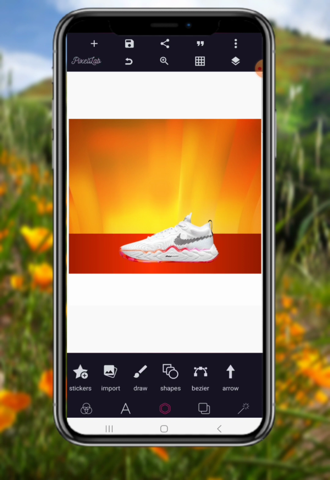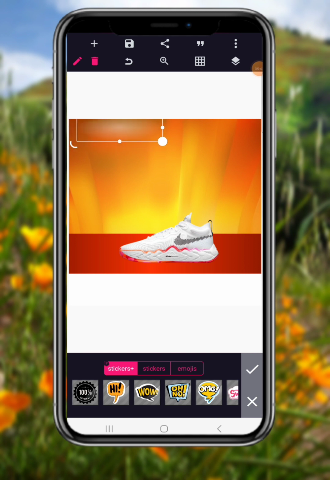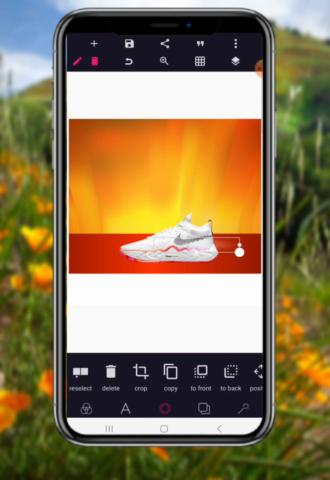Then, like I always say, every 3D image placed on a surface must cast a shadow, and we're going to give a shadow to this shoe by simply clicking on stickers. So just click on stickers, arrange your sticker this way. After arranging it, click back on your tab, just tap on your screen, and you have your sticker.